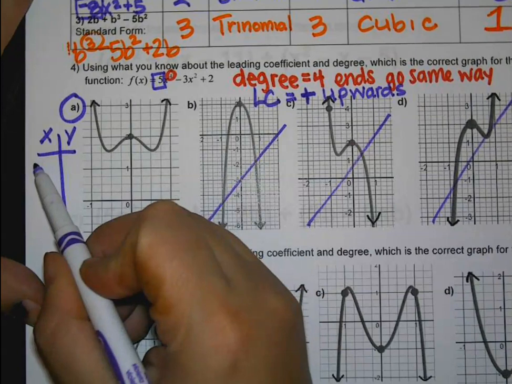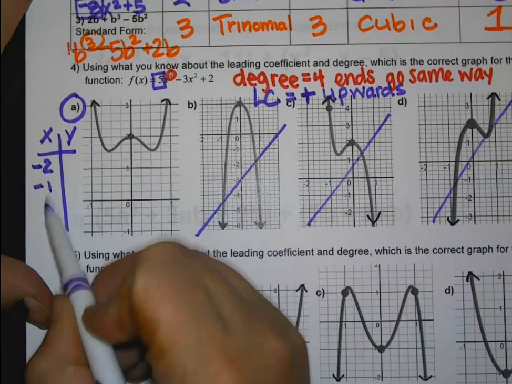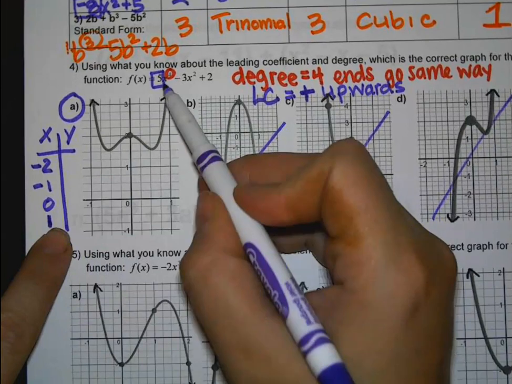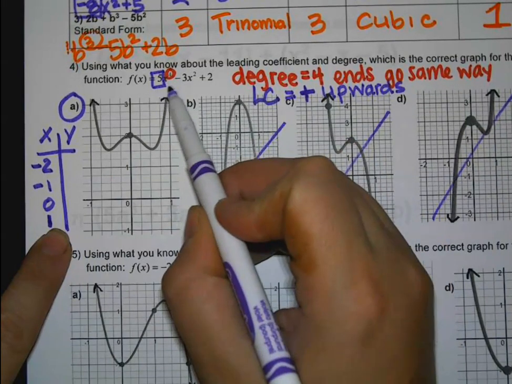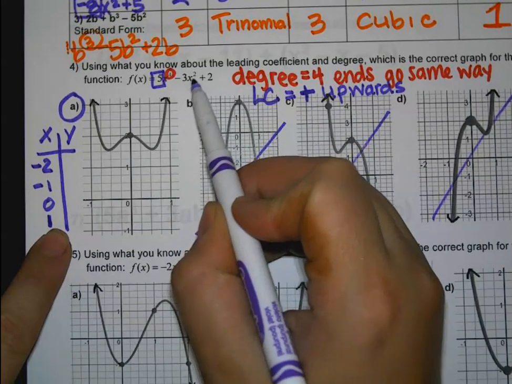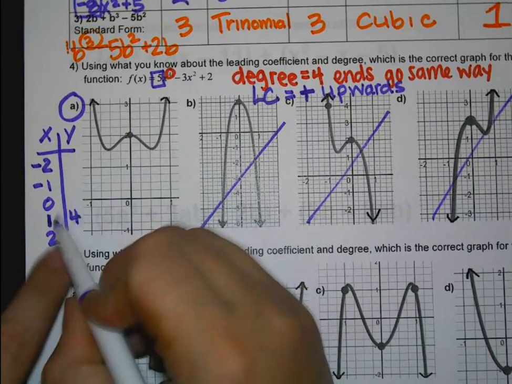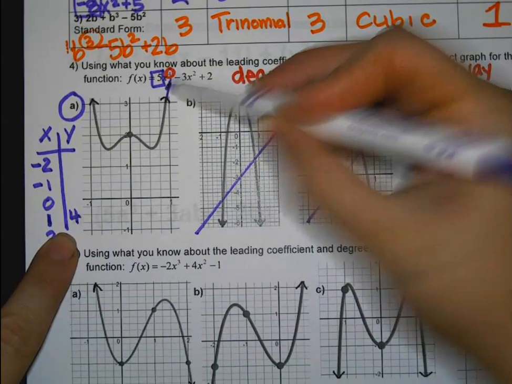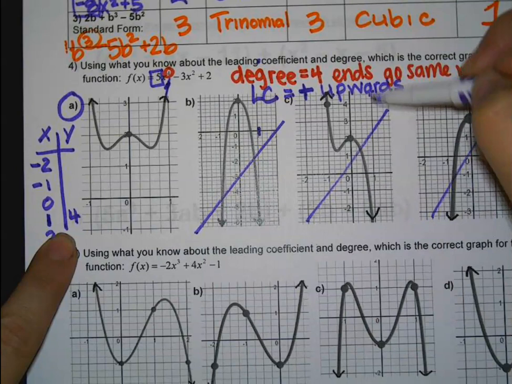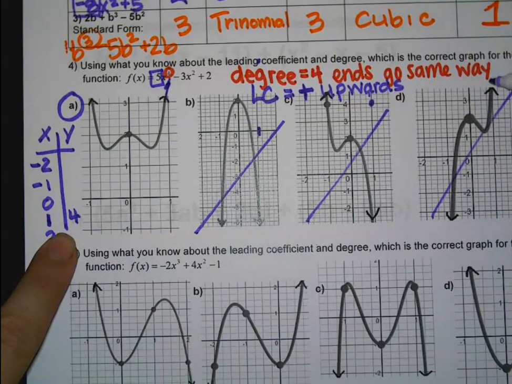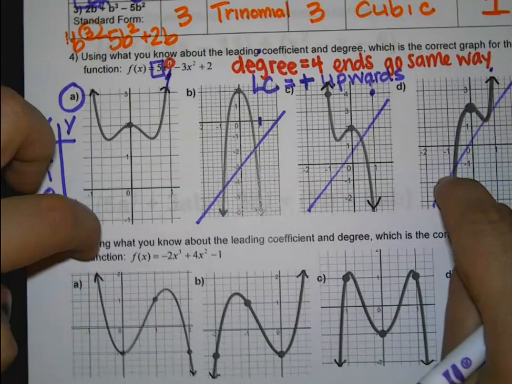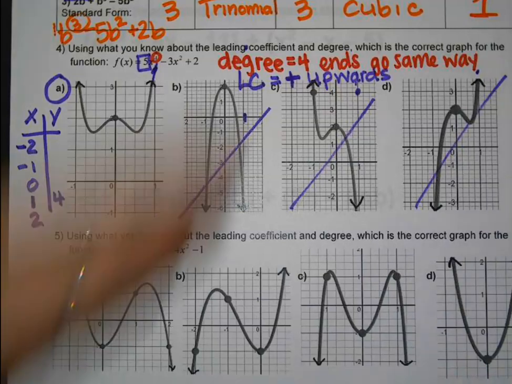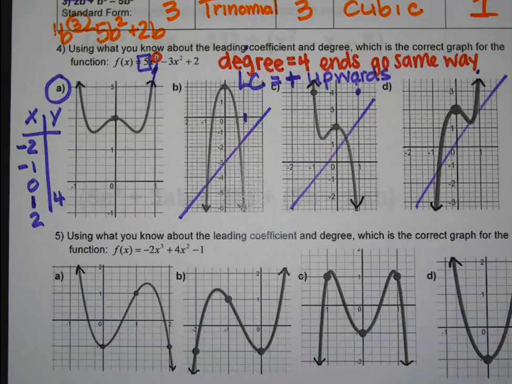You can create a table and plug in numbers. And so, for example, let's say I plugged in a 1. I'm going to plug in a 1. If I plug in a 1 for x here, I'd have 5 minus 3, so that's 2, and 2 plus 2 is 4, so I would get 4. So I'd make a table, and then if I go to 1 here, and I go, this is 3, it goes to 4 here. Whereas this problem here doesn't go to 4, this doesn't go to 4 right here, and this one does. So then I'd be left with these two, and I'd continue to make a table to figure out which graph is the correct graph for that equation, if I didn't know this stuff or couldn't use it to help me narrow it down.